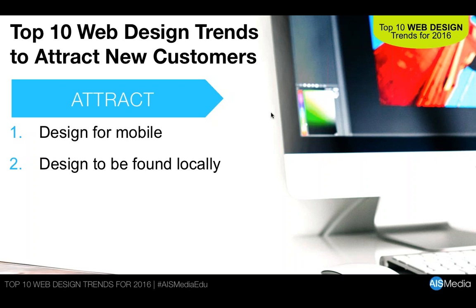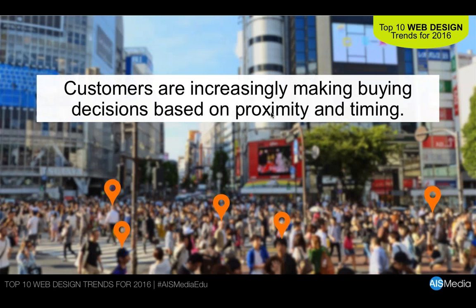Think about it. You're one of those consumers. When you search for a local hair salon or a local Italian restaurant or maybe a local doctor's office, there's a good possibility that you're going to make that purchase, right? You want that Italian food, or you need that eye exam, or you're looking for a local ATM. There's a real purpose behind it. So if you can't find what you're looking for, that business is being deprived of revenue. If you are able to easily find what you're looking for, well, then kudos to those businesses.